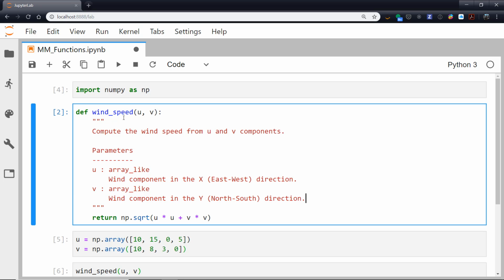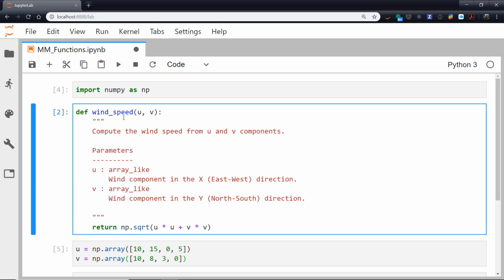Now, give yourself good descriptions here. This is a pretty simple function, so our descriptions are pretty short. If you need a paragraph to describe something, do it. Granted, you might want to rethink how you're implementing this function. Maybe it's not the right implementation, but be as descriptive as you need to be. Characters are free, so it doesn't cost you anything to type more documentation, and again, you'll thank yourself for it.